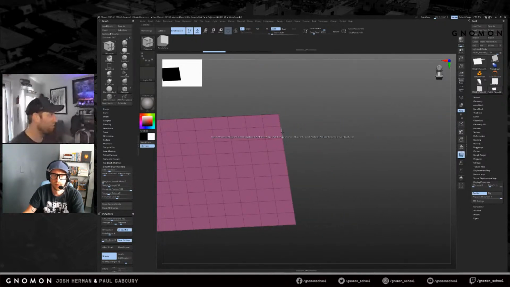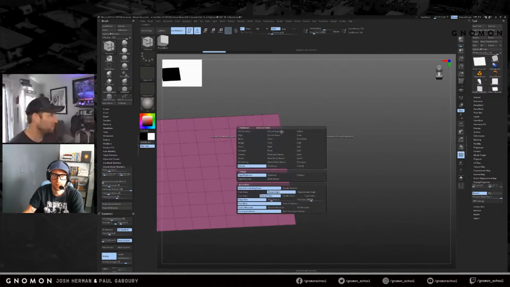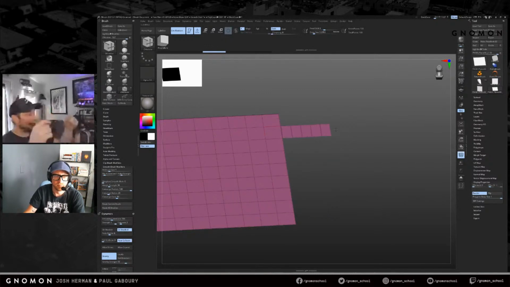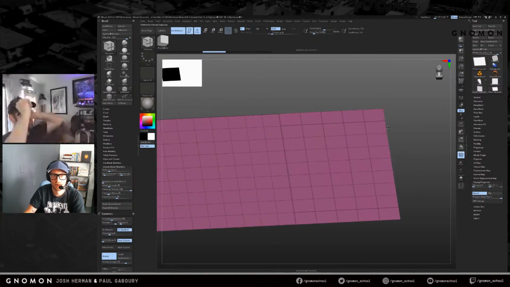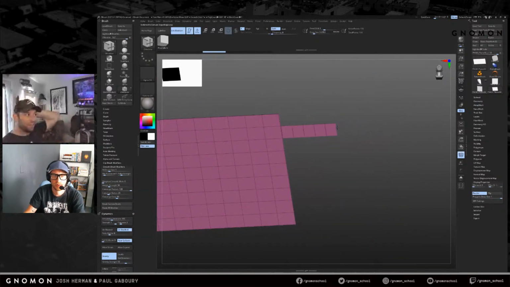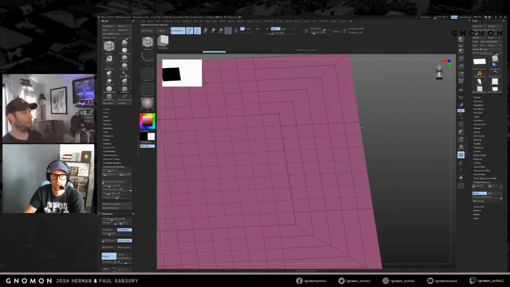Built-in feature of ZModeler, right? Hold down the space bar and click on num rows. You don't have num rows turned on. It's a selection, it's not a bar. I see. Yeah, you have to highlight it and tell ZBrush that that's what you want to do. There you go. Right. And then you could do it this way or this way. Yep. And then if you want that, boom, you tap poly loop.